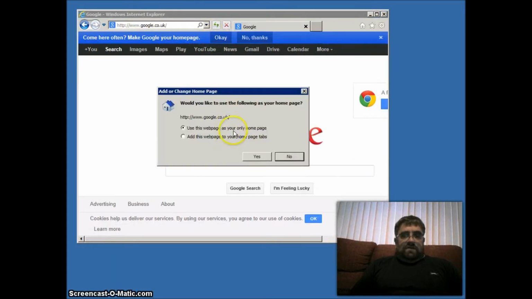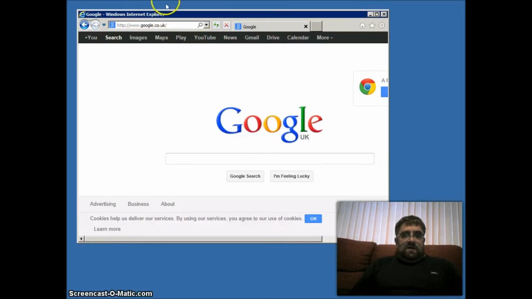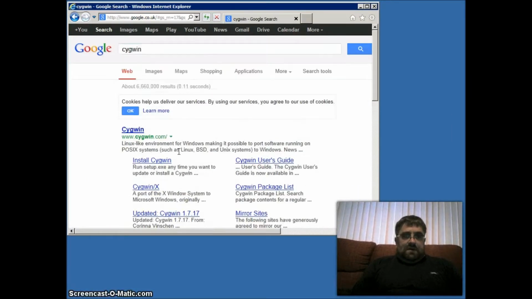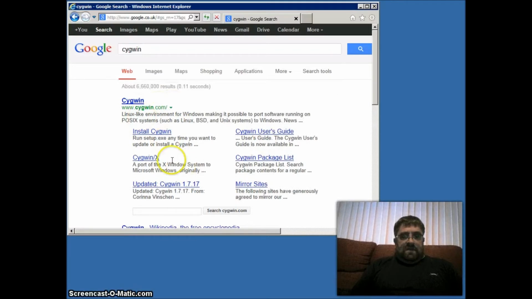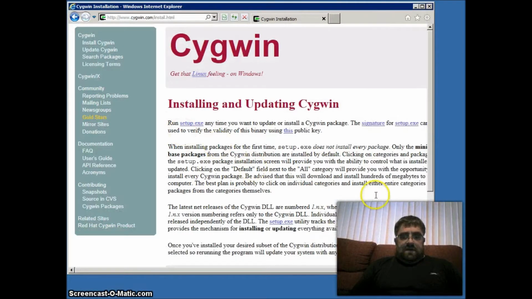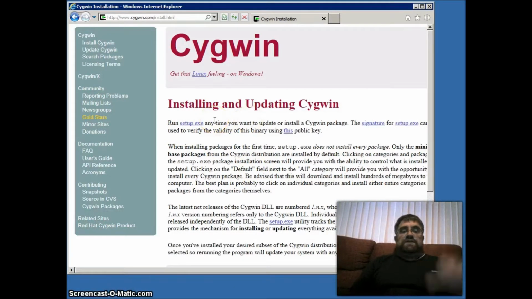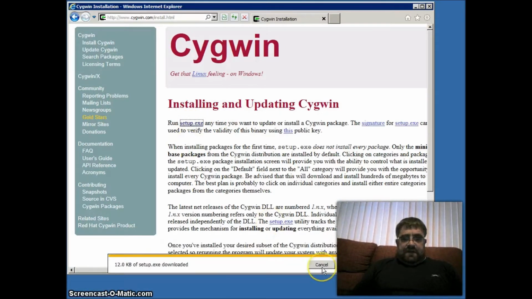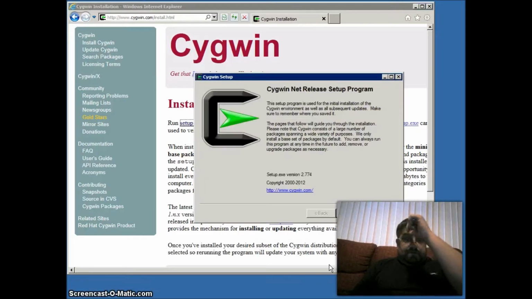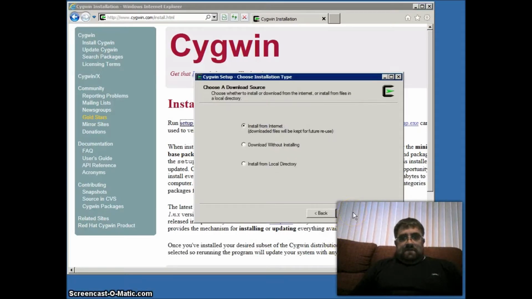I've got a bit of Google. Why not? This is a new server, you see, this is why I thought I'd take the opportunity. And we're just going to Google Cygwin and install it. Okay. Now, when you're doing a Cygwin installation, you have to be a little bit aware of the path. It's a kind of strange concept on this. Don't worry about that. Okay. So we're going to install from the internet.